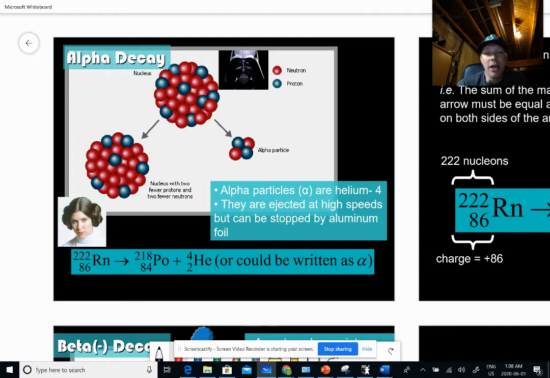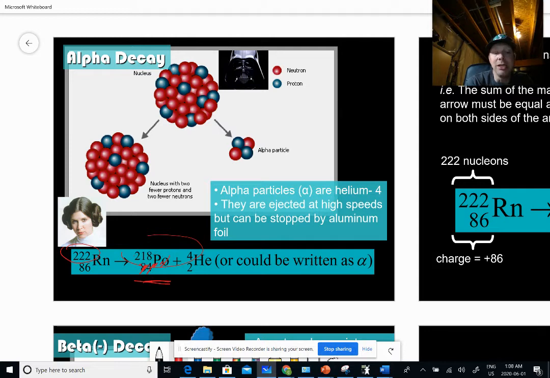You get a question and it says you're going to decay radon, radon 222, and it's going to experience alpha decay. So what happens is you set up an equation and you say, okay, my parent is going to be radon 222, and you look up radon, it's 86. And then on the other side of the equation, you write out the alpha particle, which is helium-4 and 2. And then the daughter, that's typically what they're asking you, what is the daughter product? Well, the numbers on the top have to be equal on both sides. So if I have 222 here, I have to add up to 222 over here. So 4 plus what is 222, or 222 take away 4 is what?